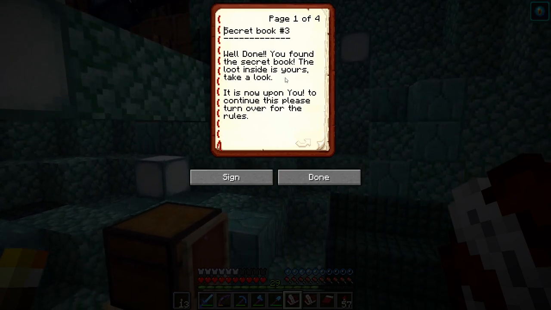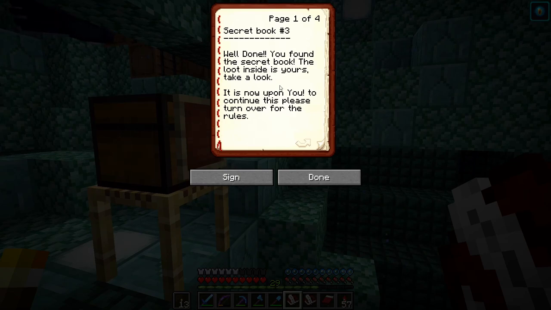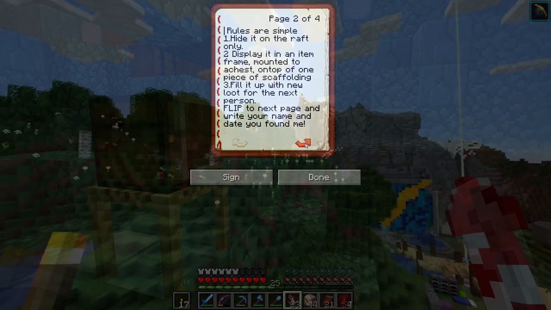Well done. You found the secret book. The loot inside is yours. Take a look. I like that rhyme. That is fantastic. It is now open to you. Continue this, please. Turn over for the rules. The rhymes continue. This is fantastic. Okay. So I'll just show the rules and I'm going to read them and make sure I follow the rules. But if you want to read them, just pause it and then move on.